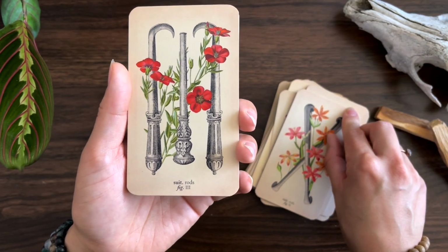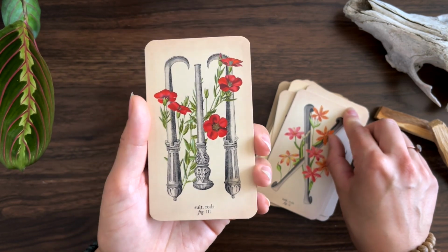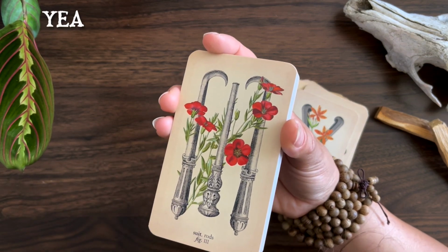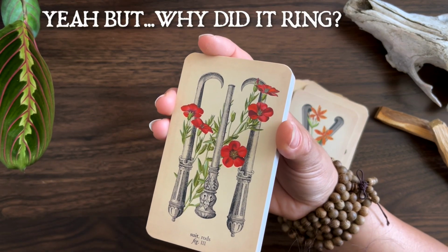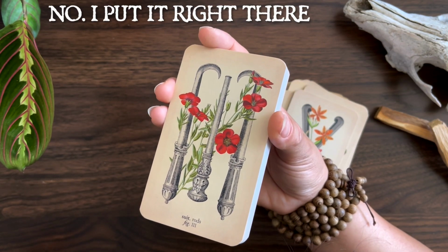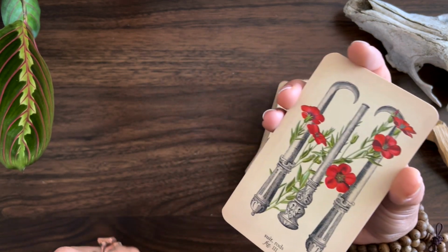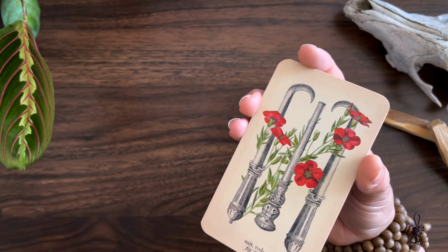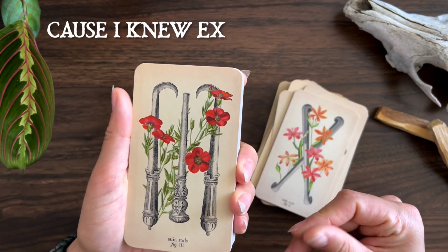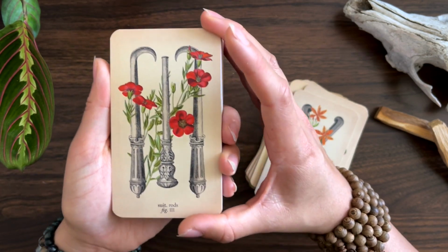What was that? Well, I took that. Oh, there was that little bell right there. Yeah, but why did it ring? Did it just fall off or something? No, I put it right there. Unless it slid down a little bit, but... Your face, because I knew exactly what it was. Yeah, that's weird. Oh my gosh.